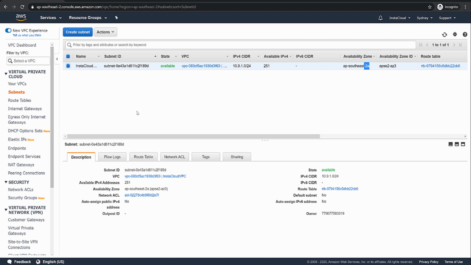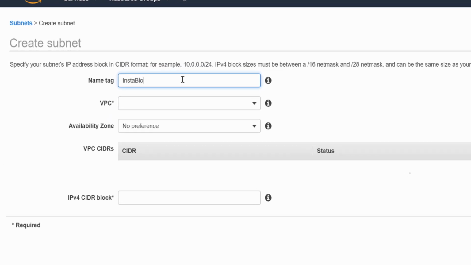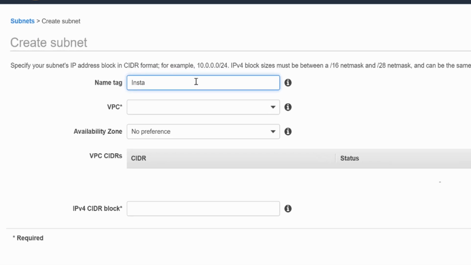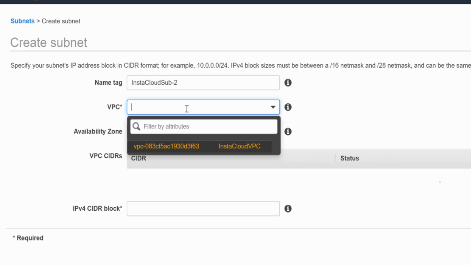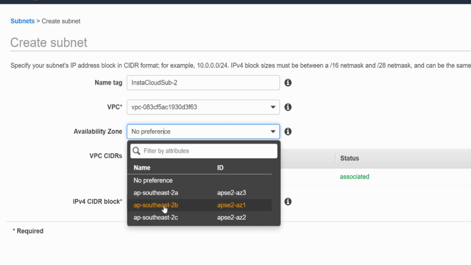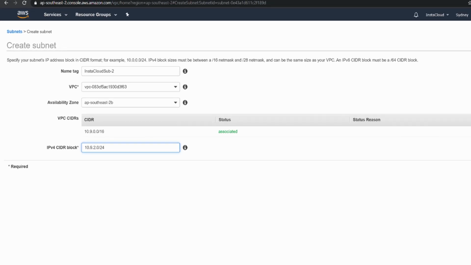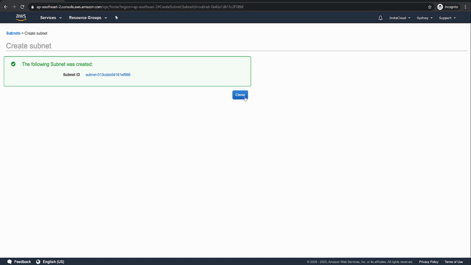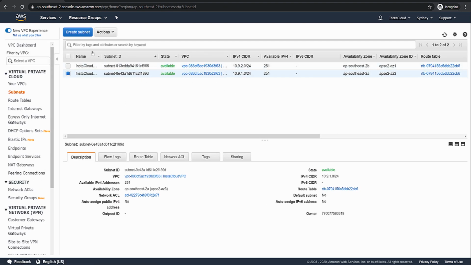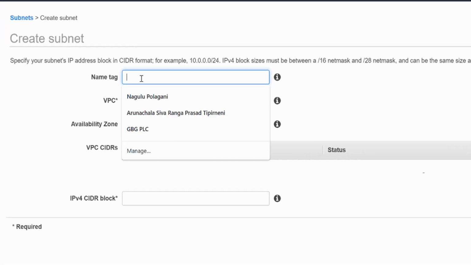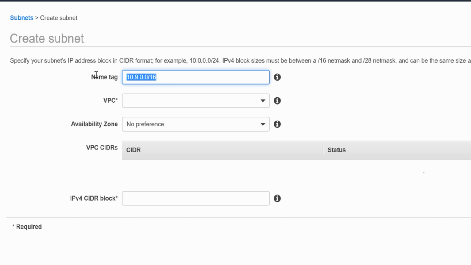Now I need to create remaining 2 subnets. I'll copy this, select the VPC, availability zone 2B, and my CIDR for that particular subnet will be 2.0/24. And then create another subnet.